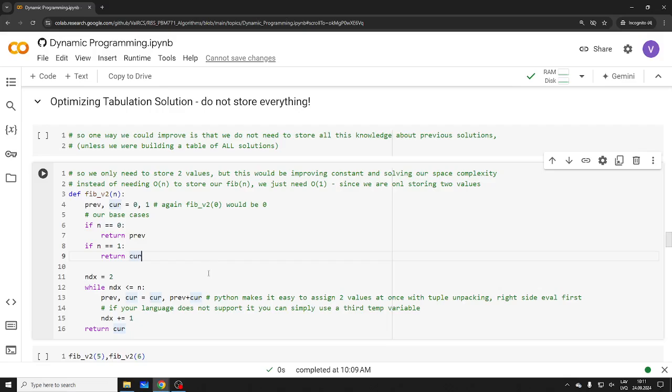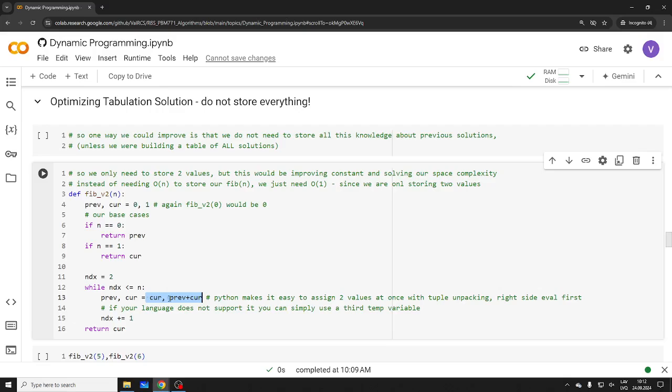In other languages like C++, you could not do this in such a nice way. You have to use a third variable. Here, we're doing a little trick. What's happening here? We are creating a Python tuple, and instantly we are reassigning, basically unpacking the tuple. So previous, current becomes current, and current becomes previous. But the reason this works and is so concise, that's why it's nice in Python, is because the values are created first.